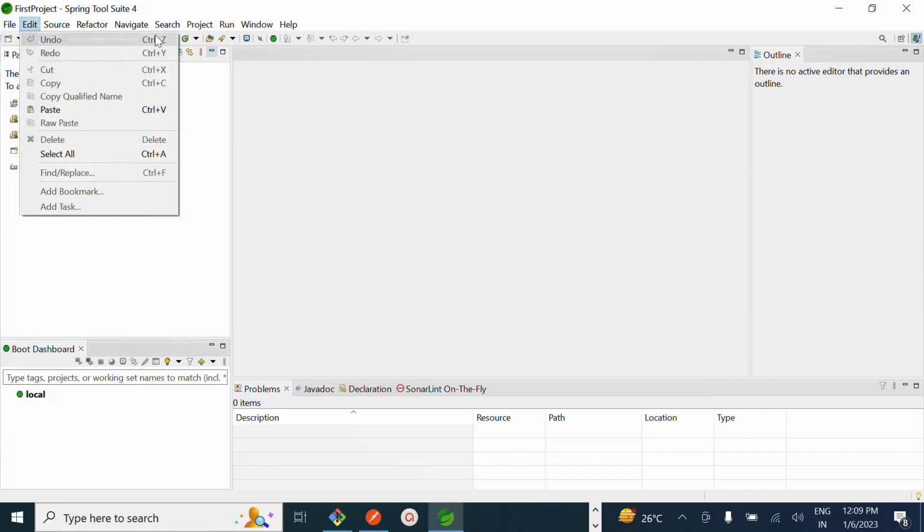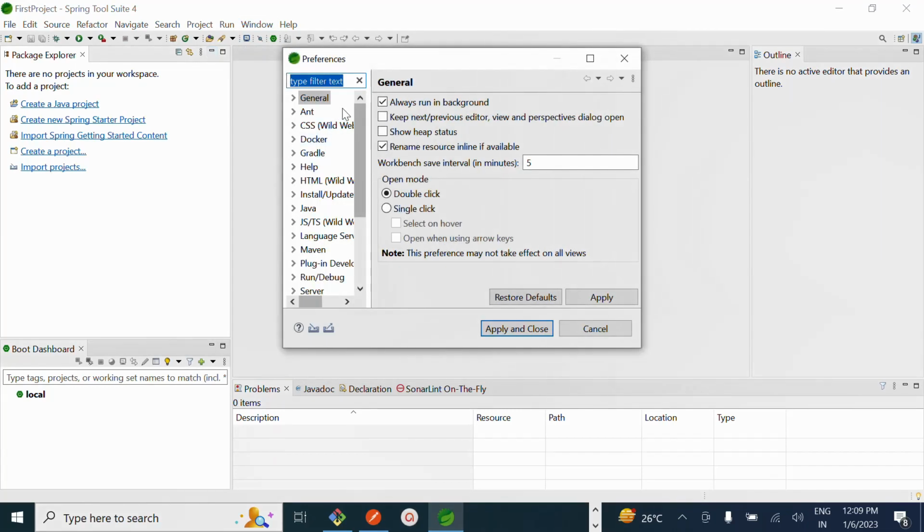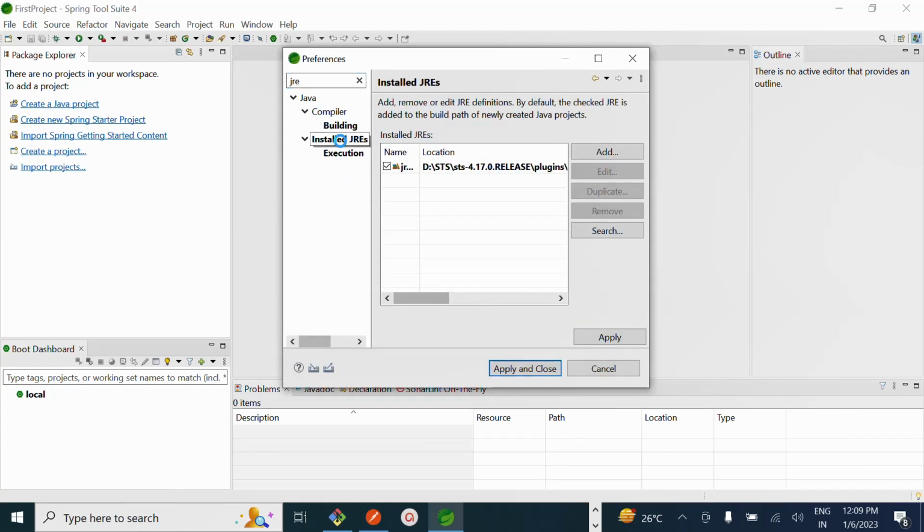Sorry. Okay, one more thing I forgot to tell you. In Windows, you have to check your Java and Maven installation. So you can check for installed JREs. Inside this, you have to provide the path for that JRE.